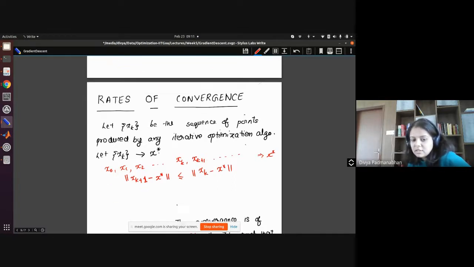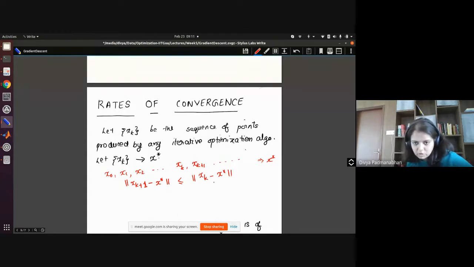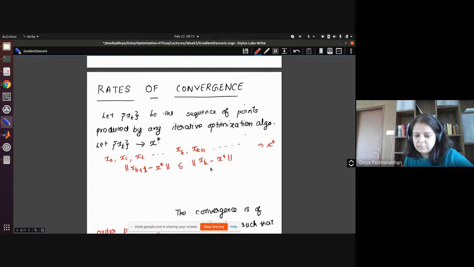But now what we are trying to say is, is this all that we can say, or is there something more that we can say? How is the relation? So is it just this one, or can you say that this is less than xk minus x star square, or maybe some higher powers? So what is the kind of notion here? Okay, so that's what we are trying to capture.